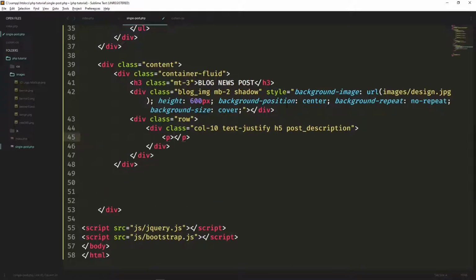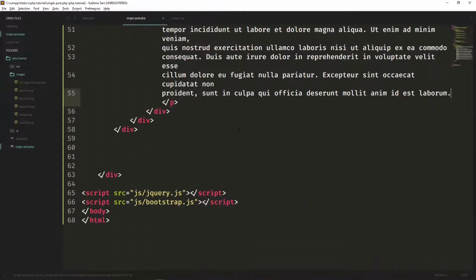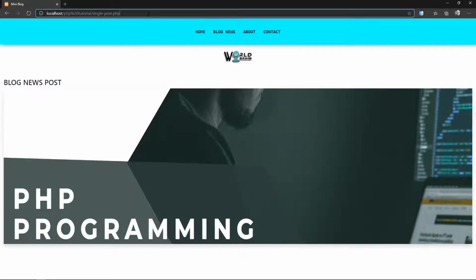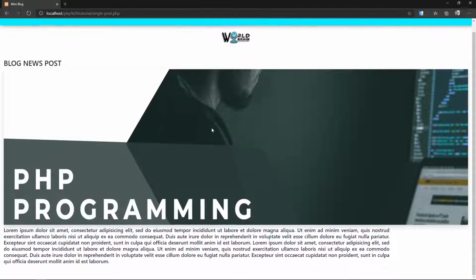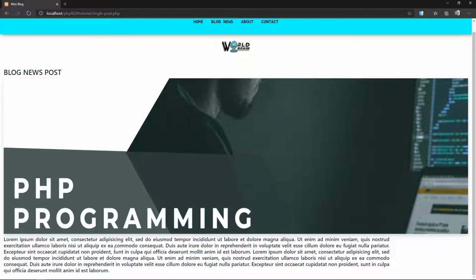So I have a p tag inside of this. This will be the post description. This is our user defined class, post description, and this is where the description will come in. So just put lorem, hit tab, and it will generate. Okay, let's save our work and check again. Alright, really awesome. This will be the description.